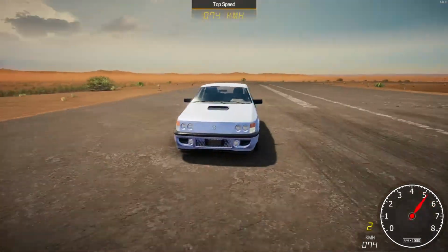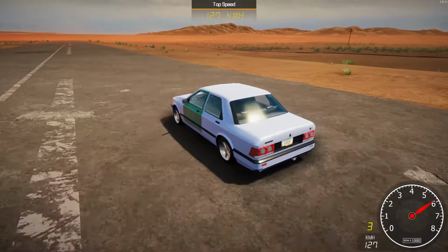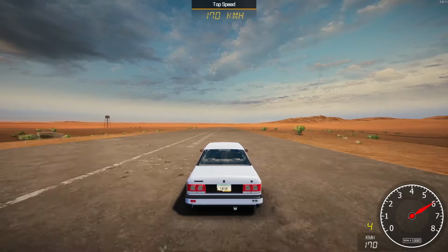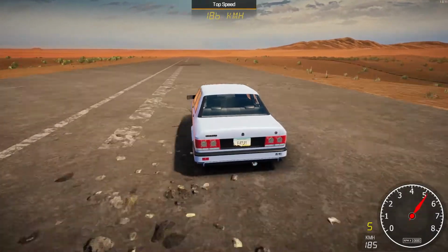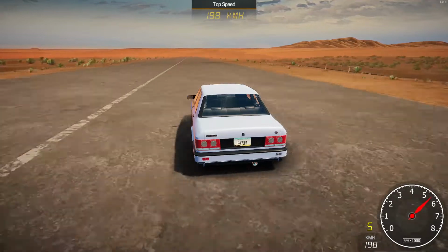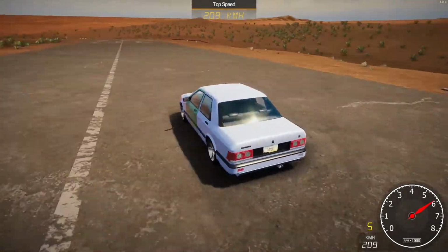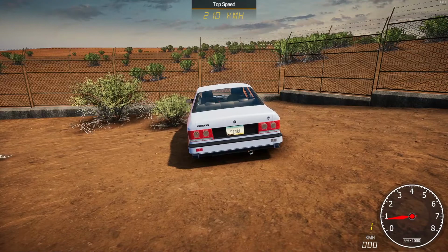Not quite sure on the colour on this one, or the front end, but like I said, I bought it from the auction as is. I didn't do anything to it. It's just as I got it from the auction. Paid a pretty penny for it, but again, we'll come to the prices and everything else at the end of the video, with the overall comparison and all the results. But right now we're beating the Sakura Supra. That was at 189, and this is now hitting over 200. Bearing in mind this car is from 1993, which is the same as the Supra. 210. I actually got 211 last time, but either way, 210.